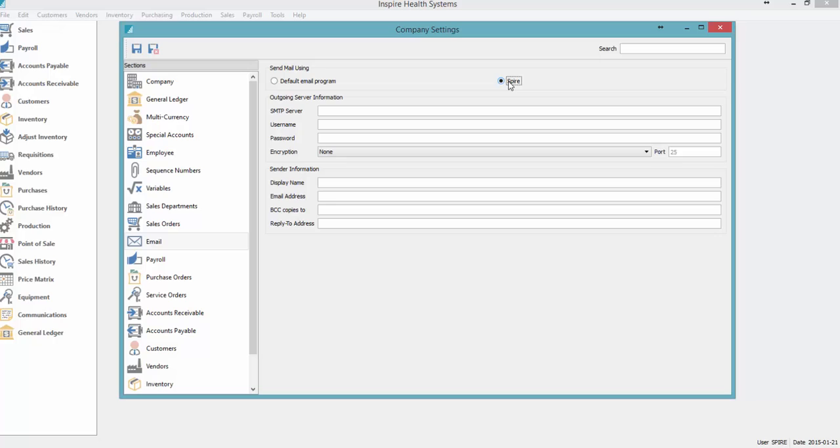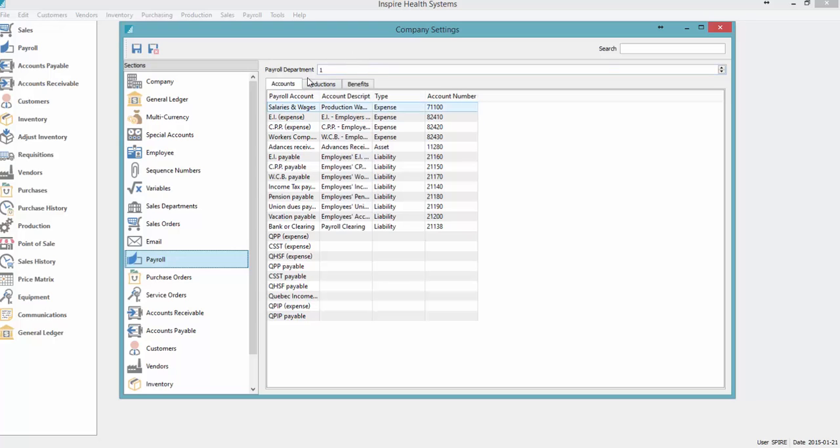And from here, you just turn on the Spire email, set up your SMTP server name, the username for it, the password, whether it uses encryption or not. So for instance, if you use Gmail, you put on TLS and 587 for the port number, and then you put in your display name you want, the email address. BCC is important because you're not using an email program like Outlook, it's not going to show up in your sent items, well, unless you use something like Gmail, because then it will show up. You want to BCC yourself a copy, and then you can set up your incoming mail in your Outlook or whatever you use to say that all email coming from this address goes into a special folder called Sent from Spire, and then the reply to address.